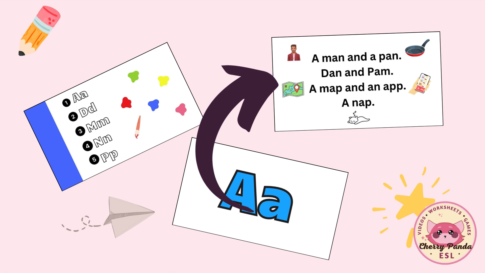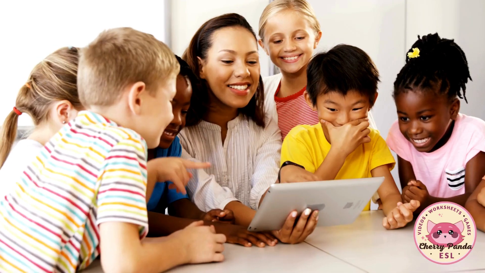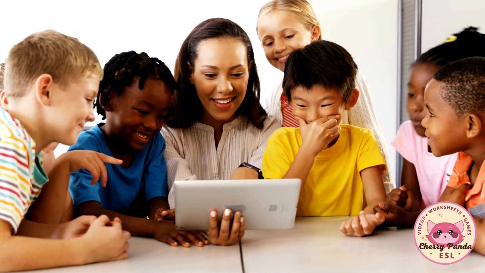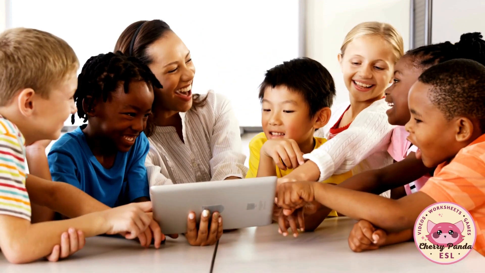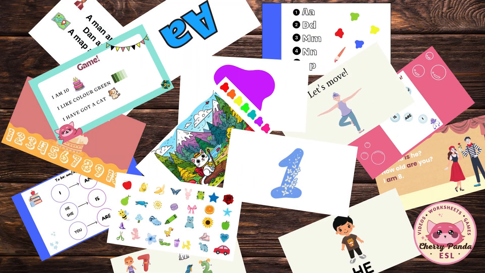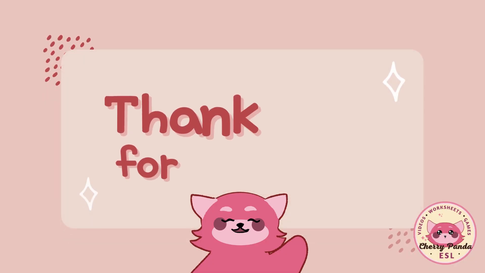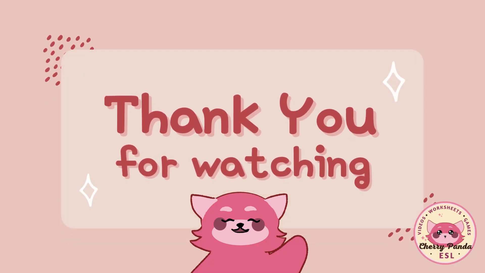Finally, we finished the lesson with some reading practice. At the end I asked the student which exercises were her favorite and which ones seemed difficult. She named all the exercises that involved drawing on the screen or coloring as her favorite, as well as playing with toys. I am really happy with how this lesson turned out because I didn't take a very conventional first lesson path, but that's exactly what saved my lesson and my student left full of energy and with some new information learned. I hope these tips and examples helped you too — if you have any first lesson tips of your own, feel free to share them in the comments!